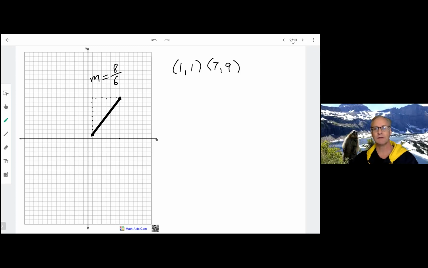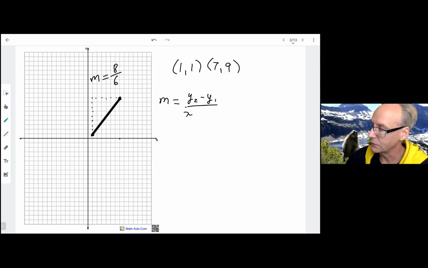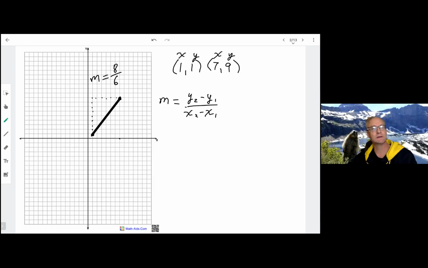Now, some people are going to want to do this algebraically, and there's lots of reasons for doing it this way. But the slope formula says that we take y2 minus y1 over x2 minus x1. These little numbers at the bottom are called subscripts. The reason they appear is because we've got 2 different x values and 2 different y values. I've got an x and a y here, but I also have an x and a y here. Obviously, we don't want to do this because it would be very confusing. So we put a little subscript on here and say this is our first point and this is our second point so that we can describe it.